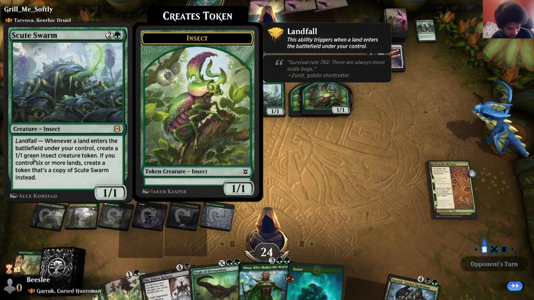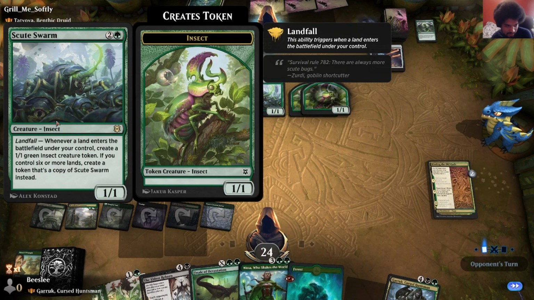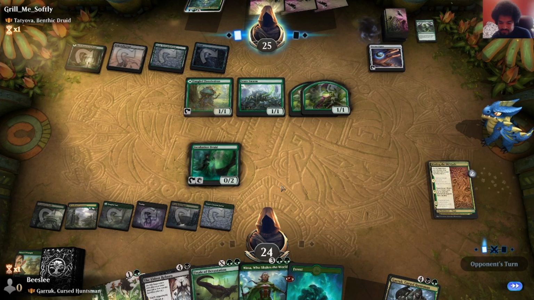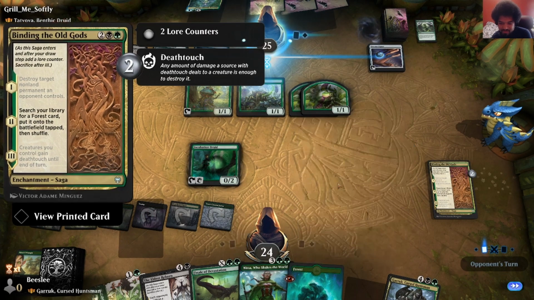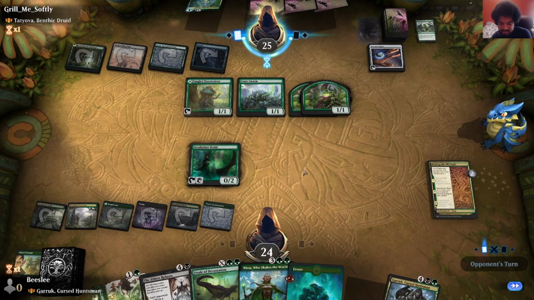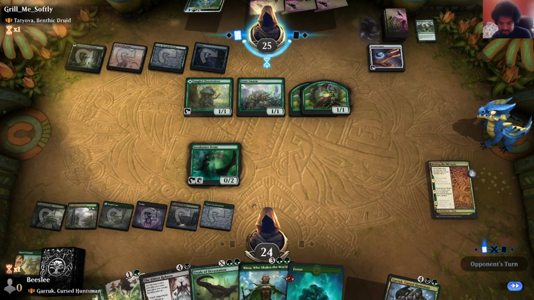These are just 1/1s, right? You need 6 lands, and then it becomes exponential. Before that, it just makes 1/1s. I'm going to give Incubation Druid Deathtouch next turn. Opponent needs to prepare themselves. Eldritch Reborn got way worse now.